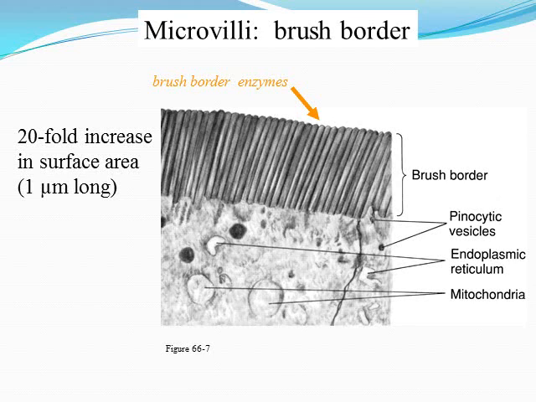And then this is looking at microvilli. This is a TEM image, so that you can see the actual brush border. You can actually see microvilli on light microscopy as well, but they wouldn't be as distinguishable. And this shows you some of the vesicles that would probably be pinocytic, so they're going to be taking something from the lumen and bringing it down and through the cell. And again, these increase surface area by about 20-fold. And then you find those enzymes there, which are the contact digestion enzymes associated with breaking dipeptides into amino acids or disaccharides into monosaccharides.